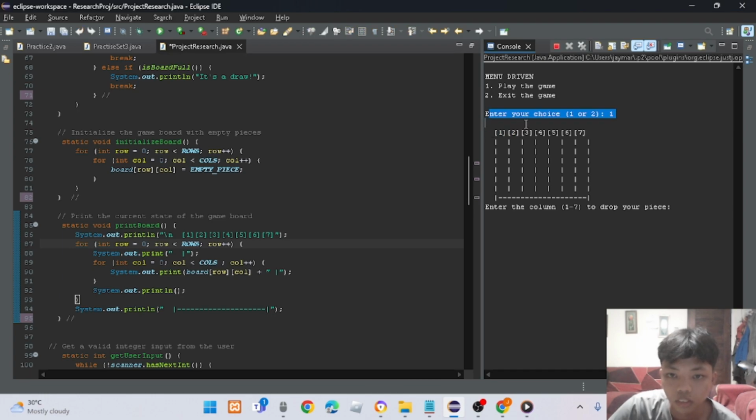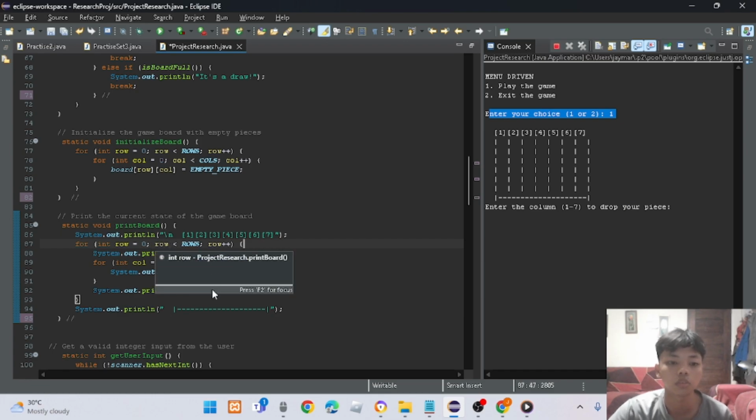Then we go into the nested for loop. First, for int row equals 0, row is less than ROWS.